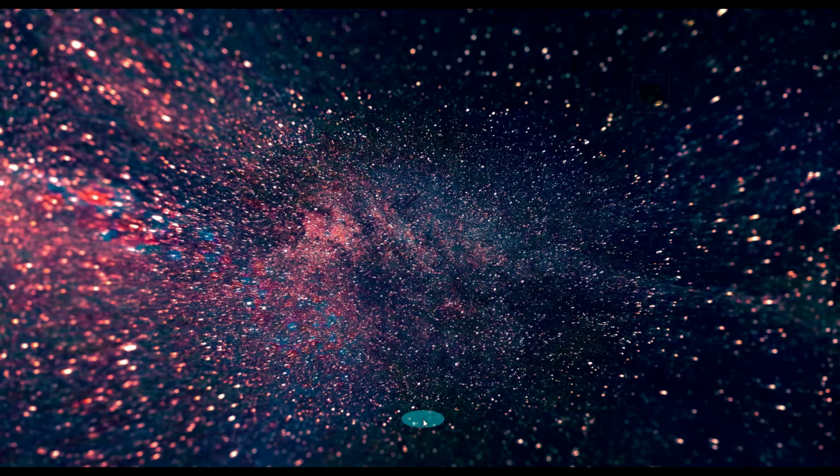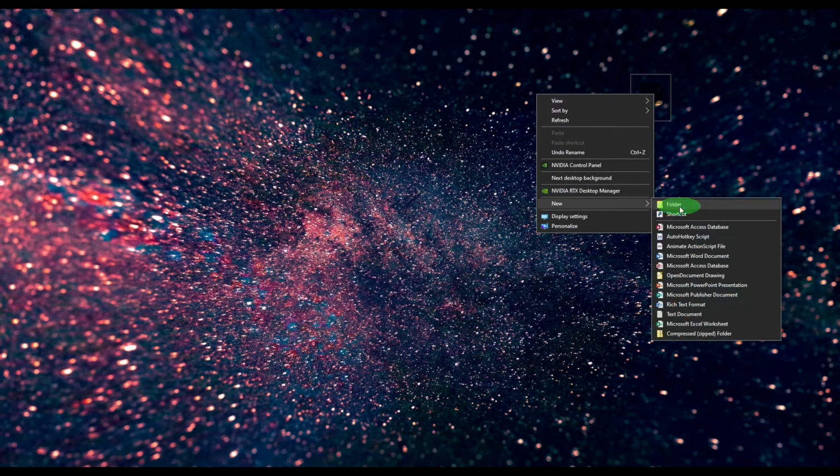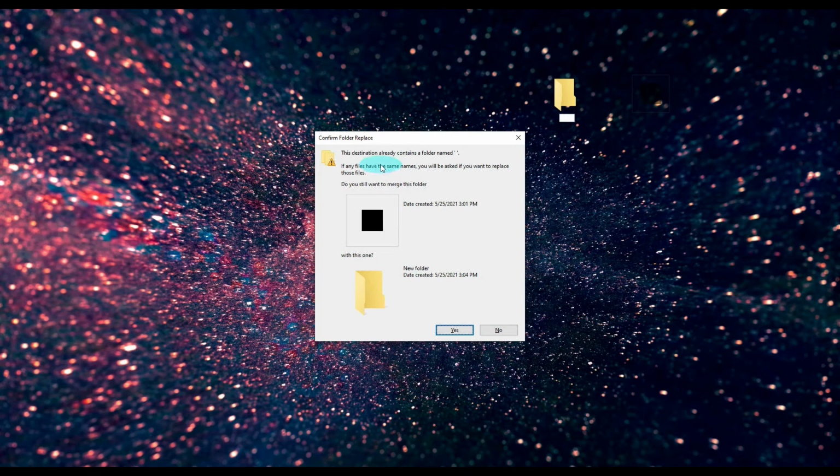So let's just say that we need to create another invisible folder. Right click on your desktop, go to New, Folder, and we're going to do the same thing with this one. Let's do our Alt 255 and hit enter. And it tells us we cannot have a folder named the same thing. So when we did Alt 255, it renamed the folder to a space.